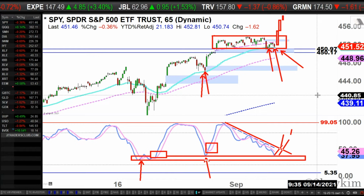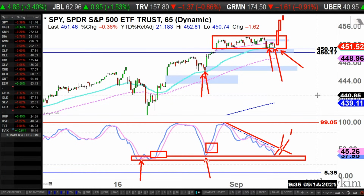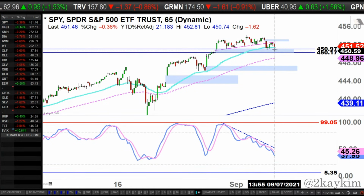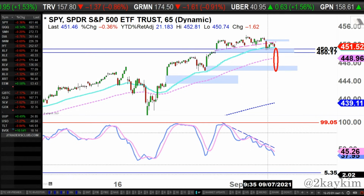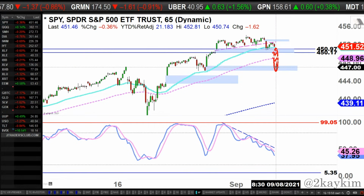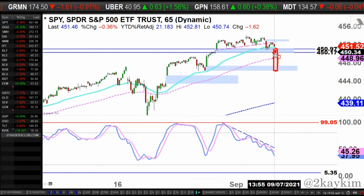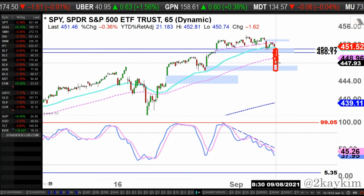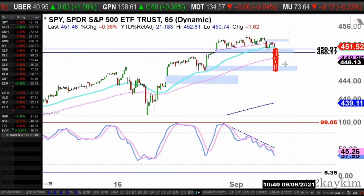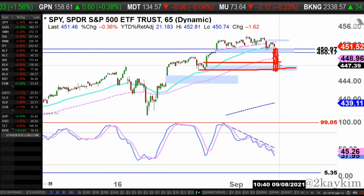So let me recap everything here. So bears, best case scenario, either gapping it down, turning that into an island top. Maybe a big, bad, bearish candle. Would that work? That would work. I think island top would be the better deal. But if you just want to bring it down hard, turn this into like a big red candle, I think that works. Only problem with that is if we see something like that, some of these gap areas are going to get filled or retested, and then you know how bulls bring it right back up.